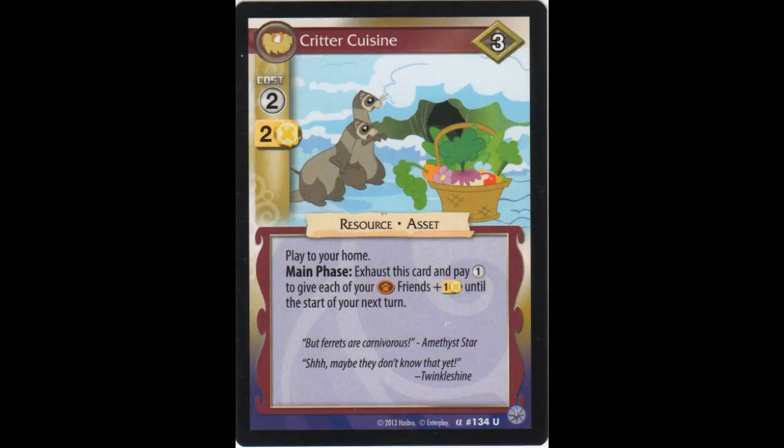For resources, we run 2 Critter Cuisine because we're ridiculous. We have like 12 critters in this deck, and if we get 3 or 4 out at a time, paying the 1 to give all of them +1 will make us godly. But we only run 2 because there's no reason to ever get 2 of these out in the same match ever. You're never going to need that much power.